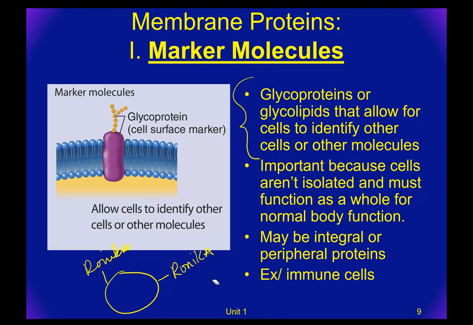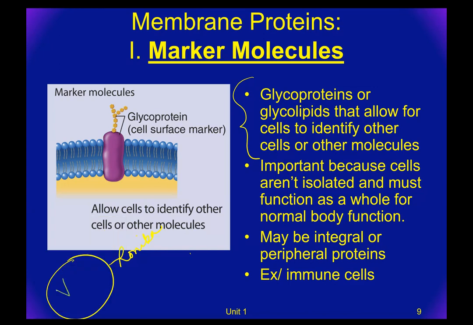Now, let's say that I get sick and I've got the Ronica still on my cell, but this is a cell that has been infected with a virus. Okay? Something that's going to happen with this cell is it'll start displaying these really weird proteins on its surface that aren't normal. When your body sees them and it doesn't go, oh, that's a Ronica, it goes, whoa, that's not Ronica. This is how your body literally says, okay, there's something wrong with that cell and we need to see about getting rid of it because it's not right.